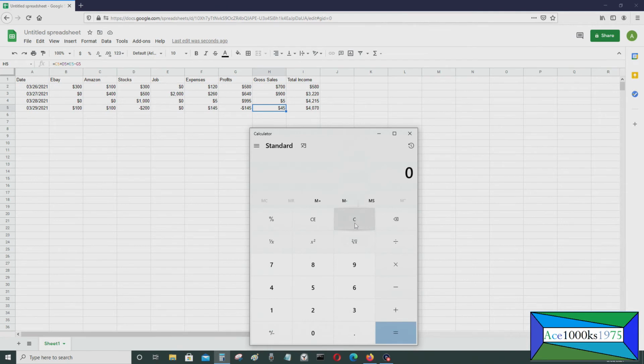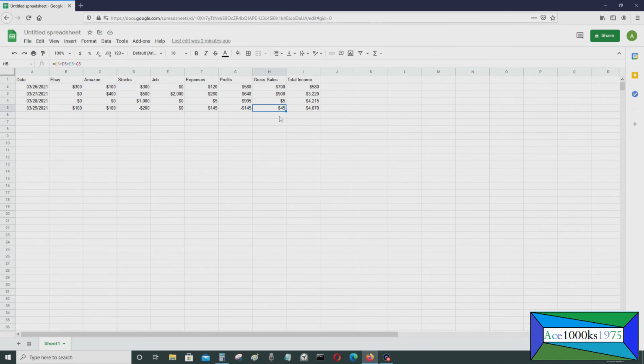Gross sales should be negative 145. Not 45. I don't know how that happened. Jeez. Let's see.